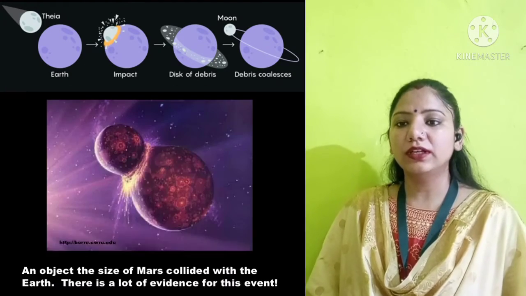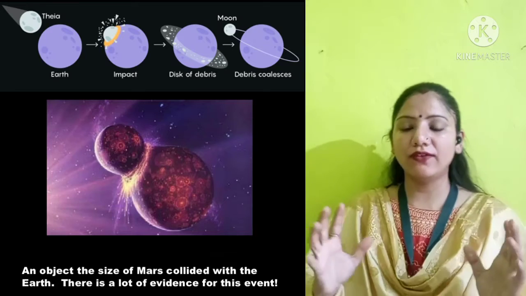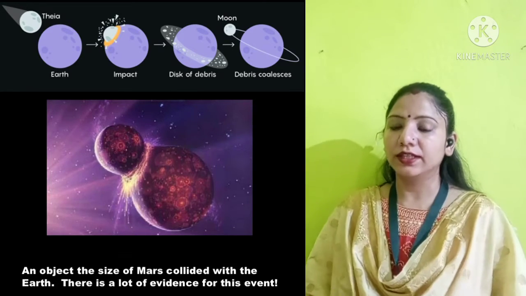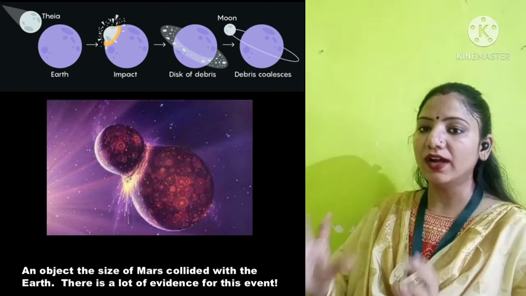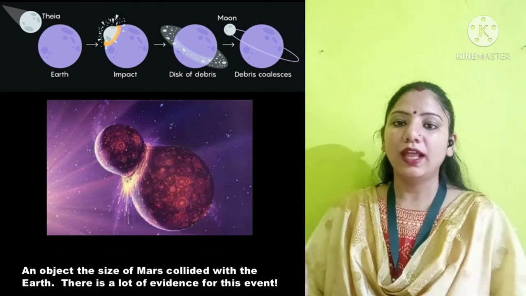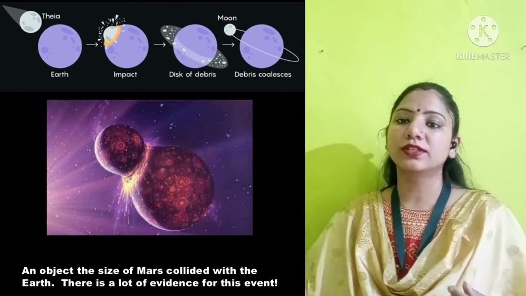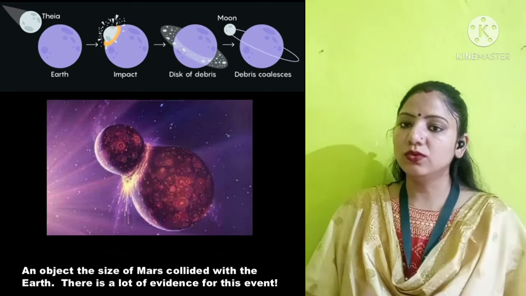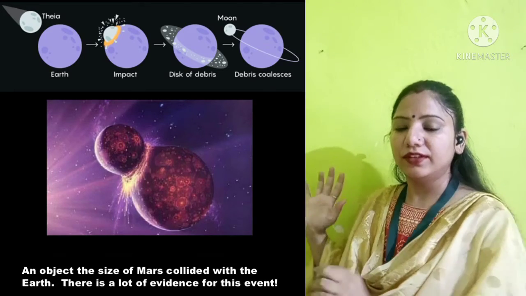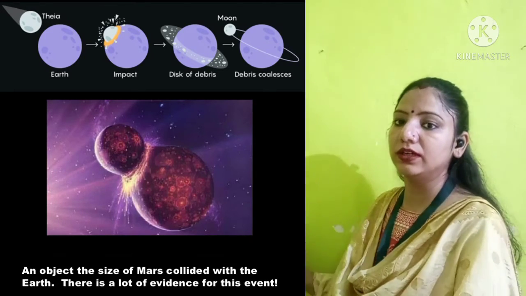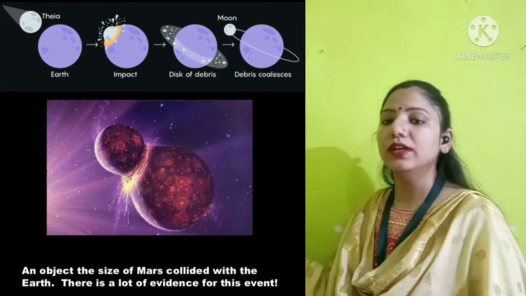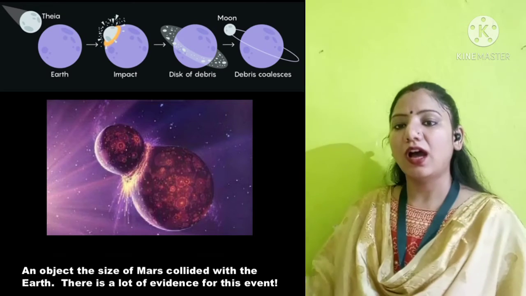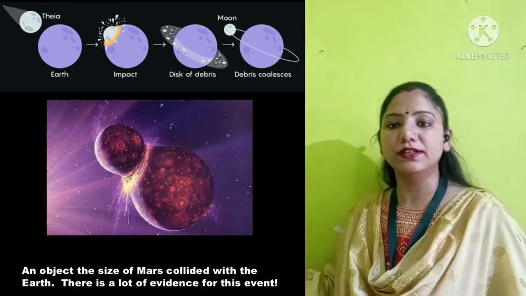In that theory they suppose that after the formation of the Earth there was a big blast in the Earth, and then one part separated from the Earth, started to orbit around the Earth and then changed into the moon. According to that theory, we can say the moon is a split part of our Earth. And here we can see how the formation of the moon happened.